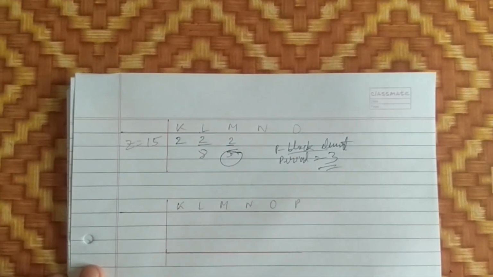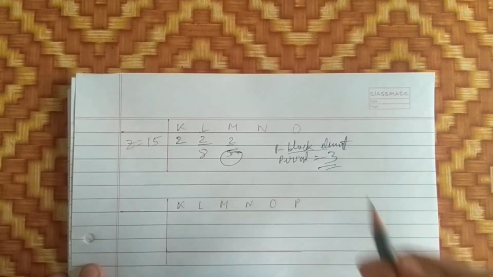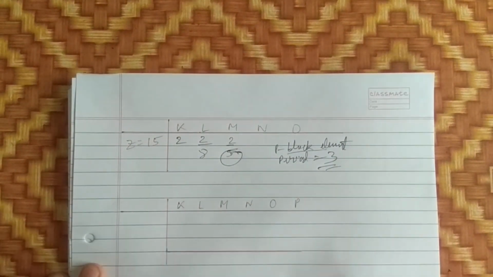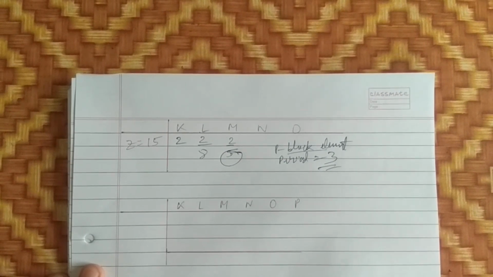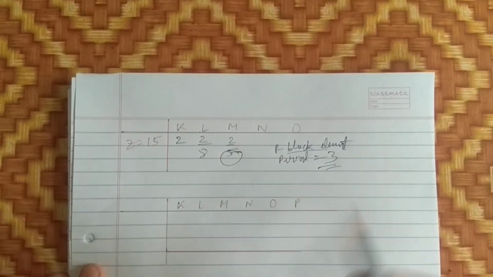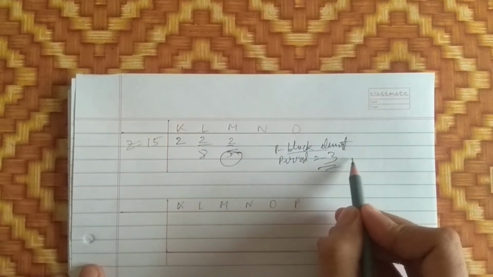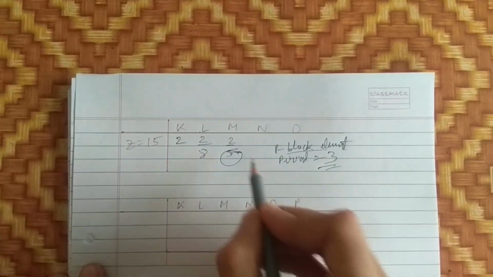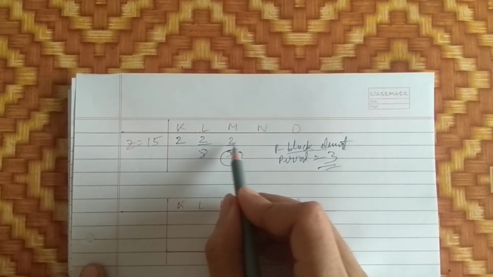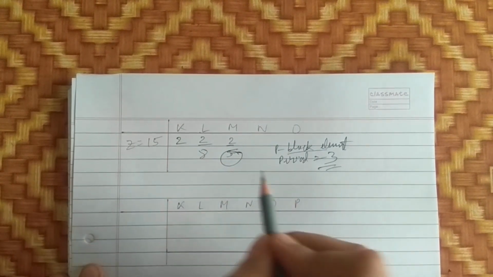Now, to find the element just below this element, we have to go to the next period. As we know, the period number is determined by the maximum principal quantum number, so for the next period we need to increase the principal quantum number from 3 to 4, while keeping the group the same, which means the last shell electronic configuration will be the same, 5 electrons in the last shell.